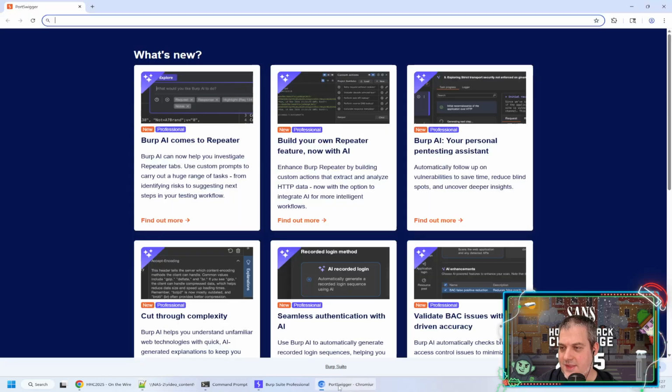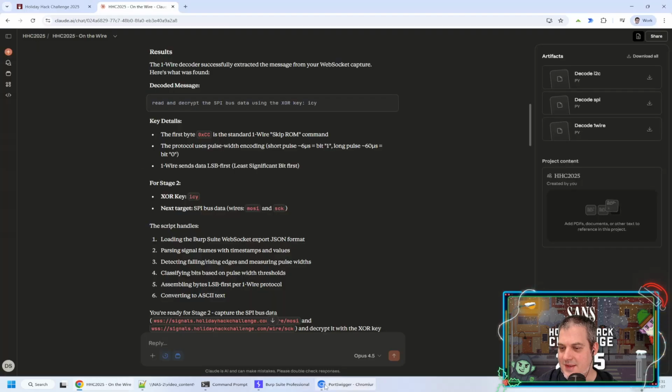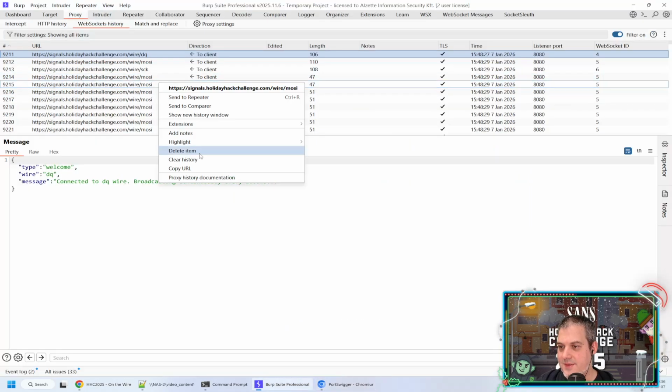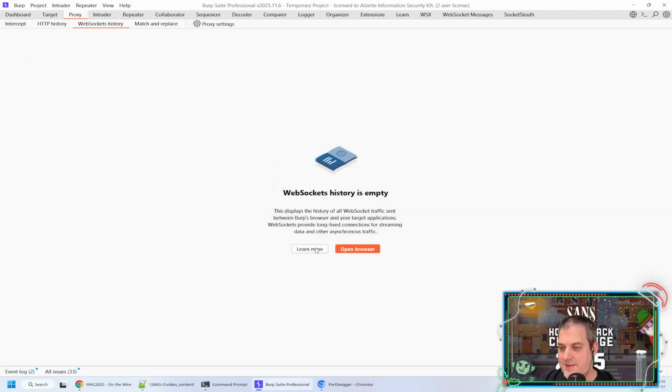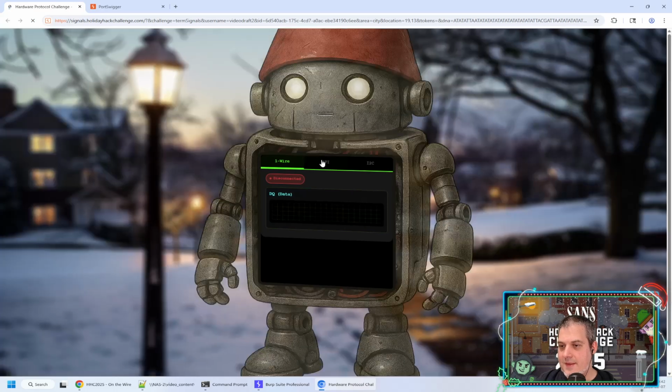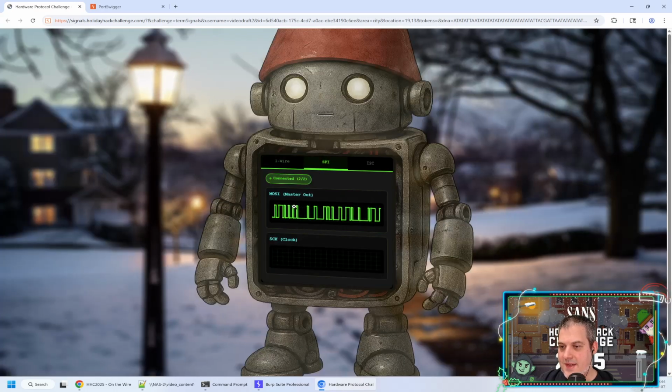Wait, I think I accidentally switched on the I2C one instead. Did I do I2C? I think we did I2C. Okay, let me try it again, because these are even wrong wire names, I think. So we want the SPI connected. We're going to wait for some of these bursts. This is actually a graphical representation of the bursts here.